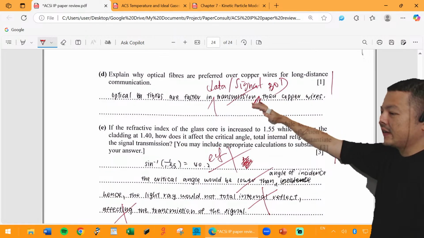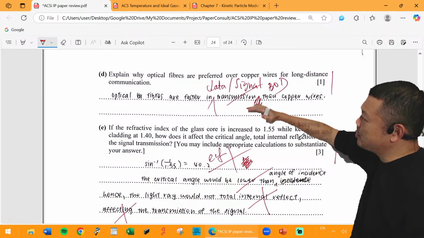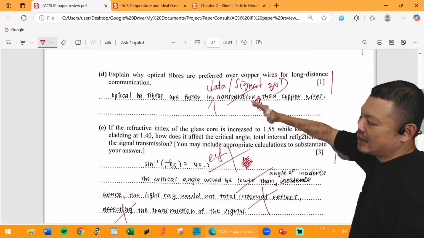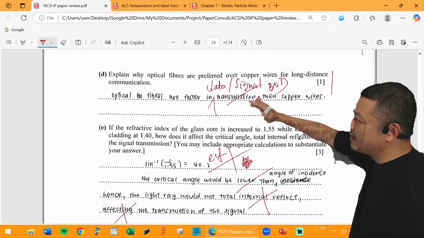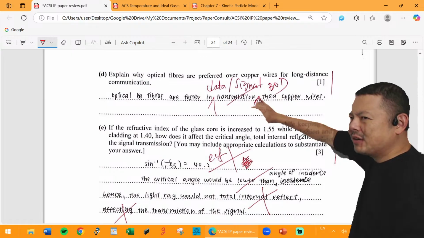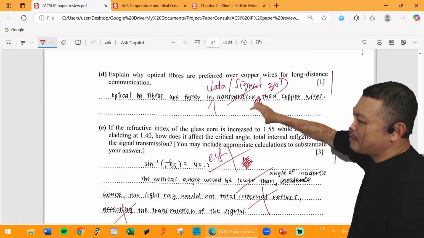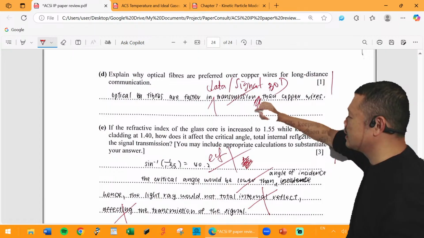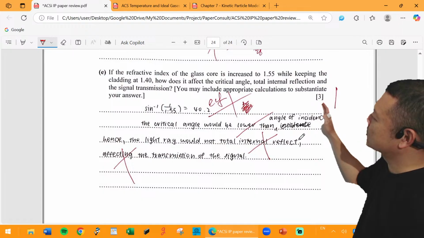More difficult to hack, yeah, that's true also. But basically, the true answer is that it can be transferred at a higher bandwidth. The answer should be higher bandwidth. Did I not say that before? Yeah, the keyword is bandwidth. You can transfer more data in a shorter amount of time. But this one here, wow, why do they give 3 marks for this one?